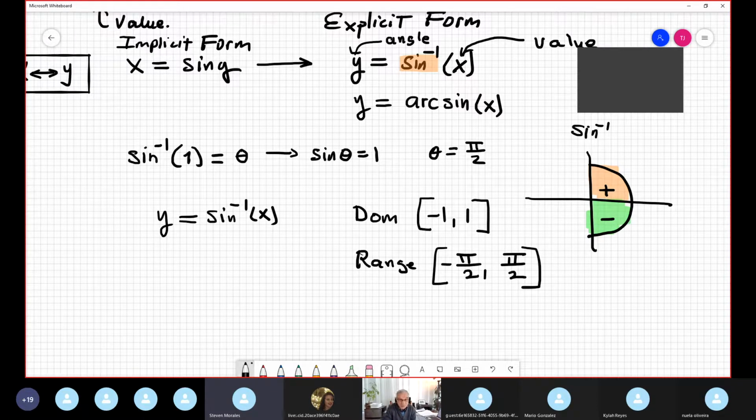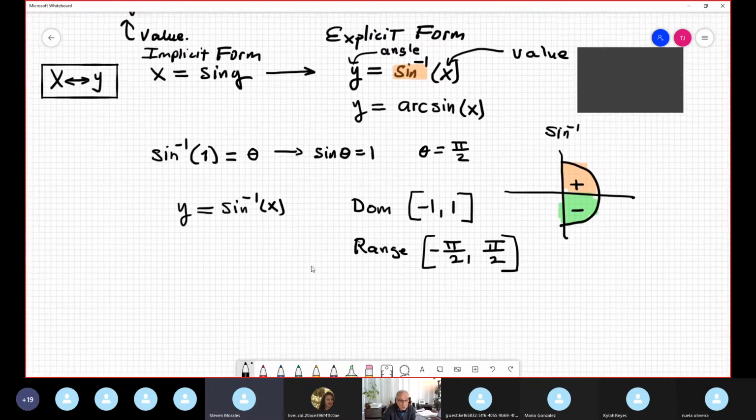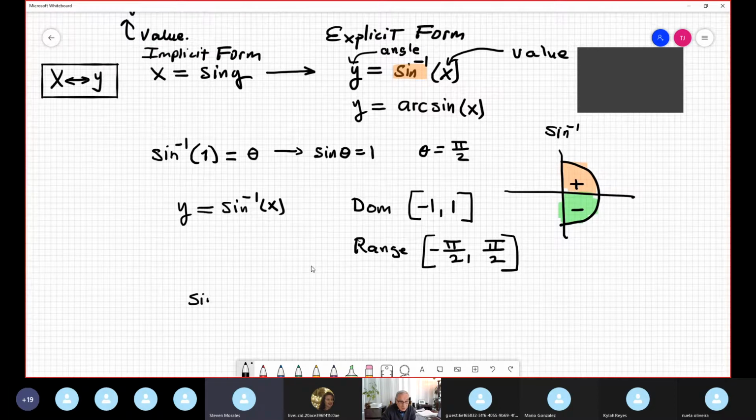Okay, I want to explain now. Look, suppose I need to compute a sine inverse of 1/2. Oh, nice, because 1/2 lies in this interval. So I need to remember what is the angle whose sine is 1/2. Well, you remember, it's perfect. If you don't remember, okay, it's 30 degrees. Suppose that some students don't remember, no problem.